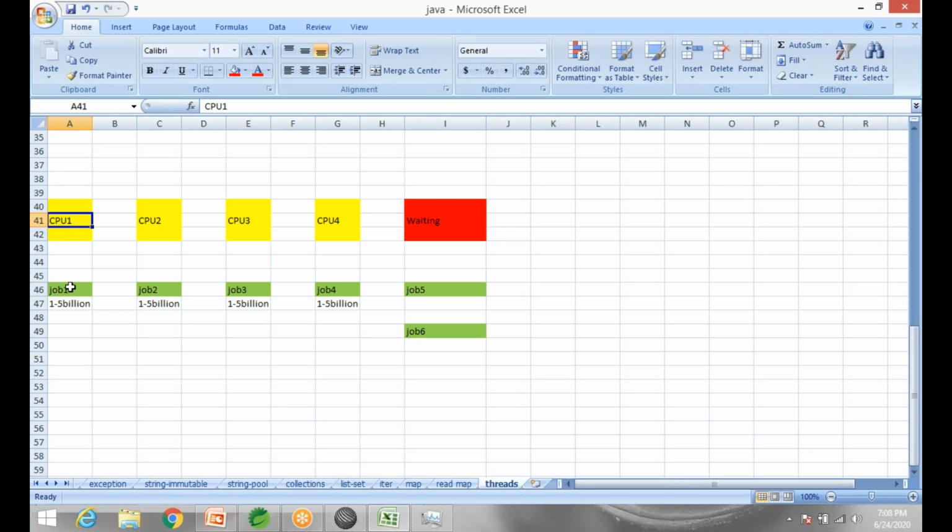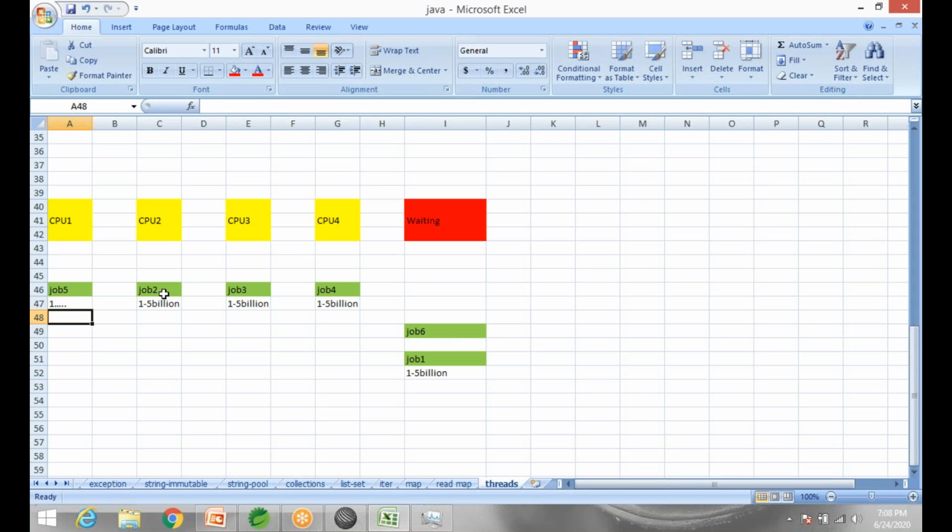So CPU 1 will give a certain amount of time to job 1. In that time frame, whatever number you calculated, it remains. Once you are done with this, at stage 2, it will switch the job. Job 1 goes to the queue, and job 5 gets its turn on CPU 1. Now CPU 1 will start helping job 5 count to 10 billion, so it keeps counting.